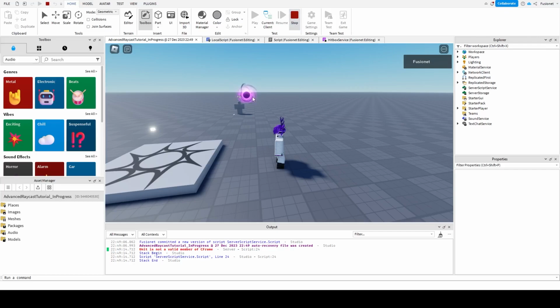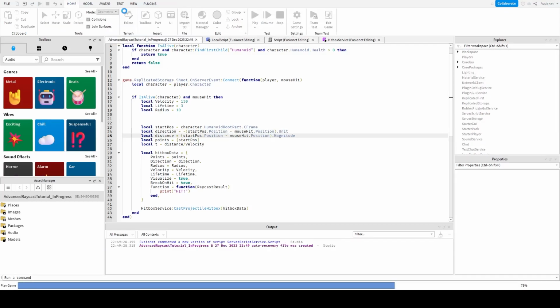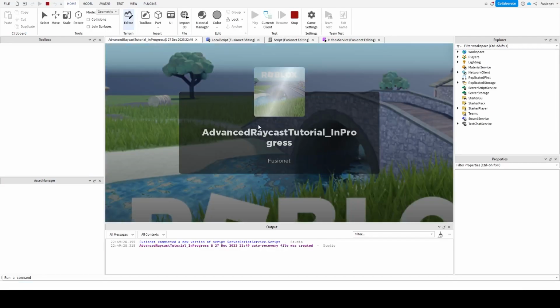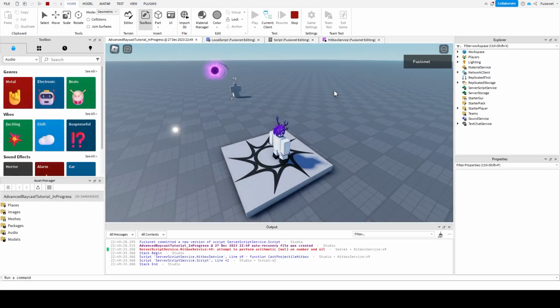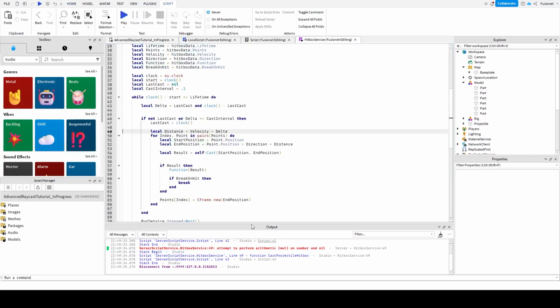Unit is not a valid member of CFrame. Whoops. Just start position there. Okay, yeah, actually that'll work. No. Come on.